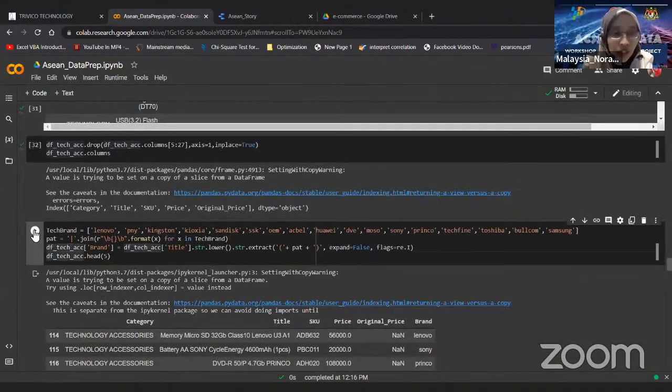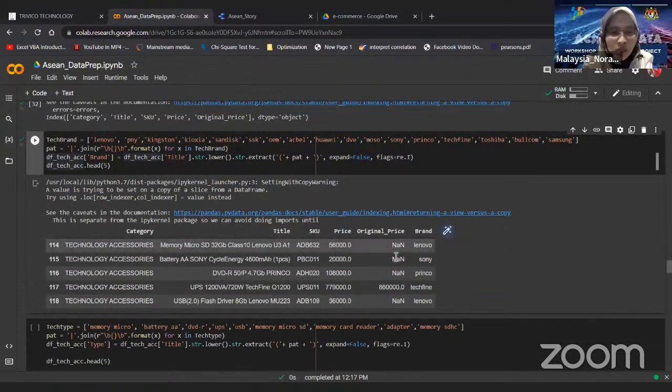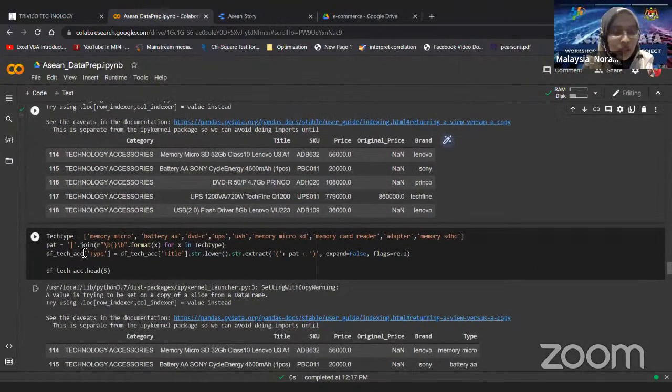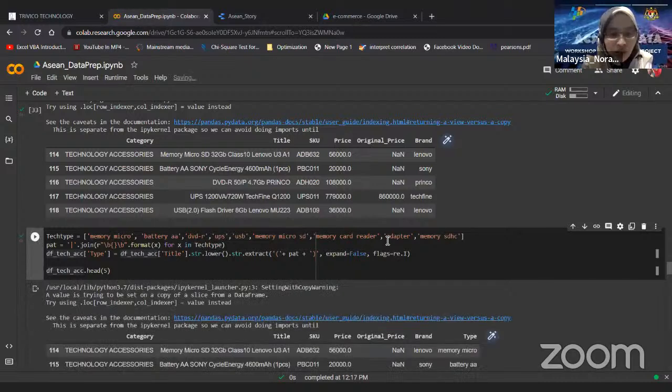And then for technology brand, what we can do is extract the brand from the title, and then the technology type. This is the technology type that, as for now, I can see from the title.